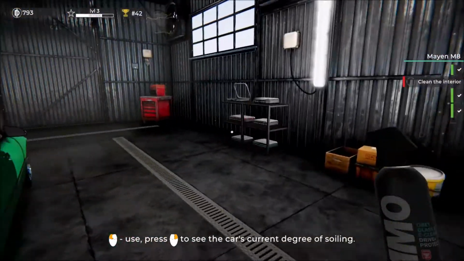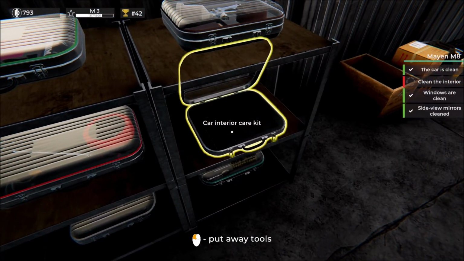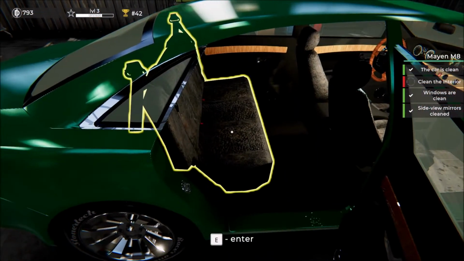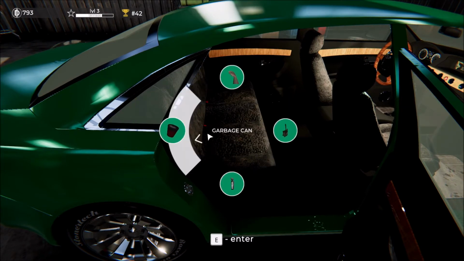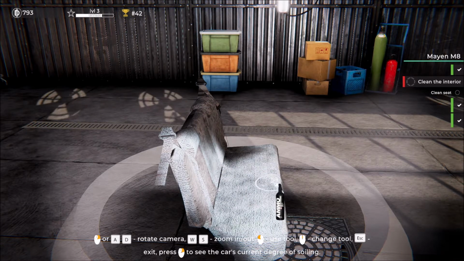All right, now we gotta clean the interior up. Let's put this away. Interior care kit, there we go. Okay, let's open up that door and that door. Let's get to the back here. Ammo. Yeah, this, jeez, this is nasty looking.